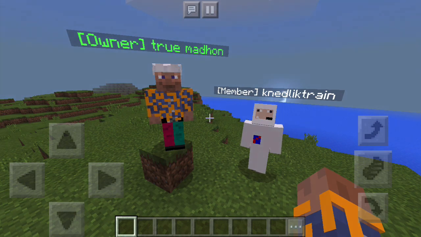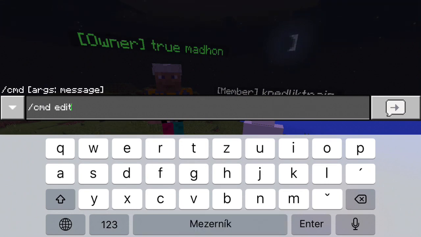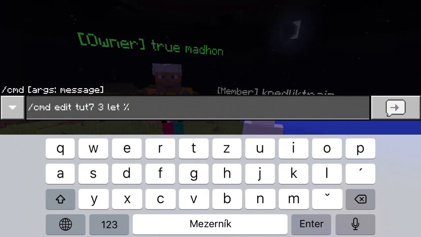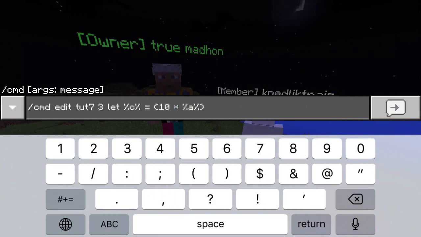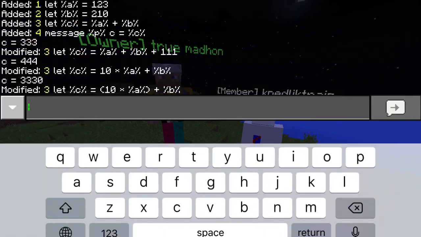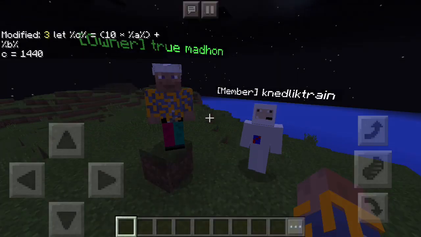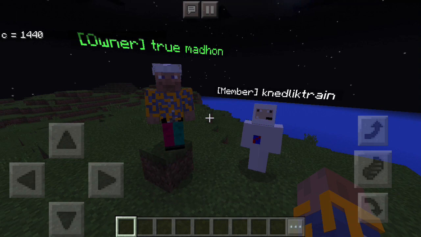And if you want to tell MadCommands to calculate it in a particular order, you have to use brackets. And if I try to run the command again, now I get the expected result, because I use the brackets to tell MadCommands in which order to evaluate the operators. So keep in mind when creating complex expressions with MadCommands that MadCommands doesn't evaluate the operators in any particular order, and if you want to make sure that they are evaluated in the correct order, you have to use brackets.